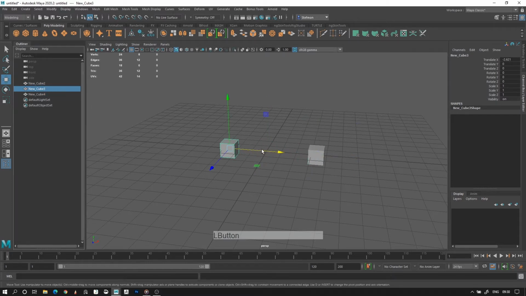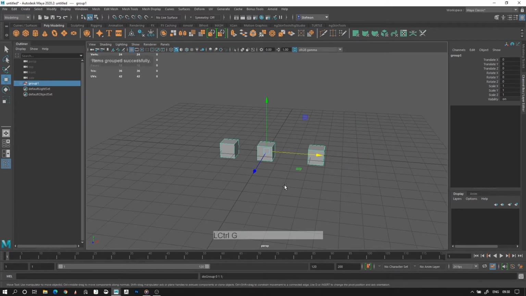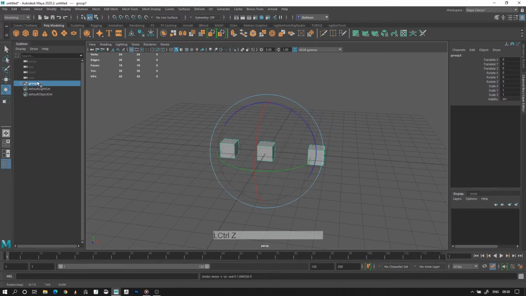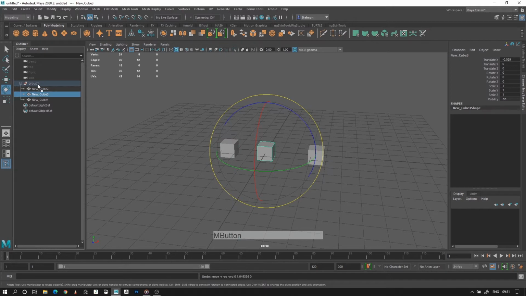The outliner also allows you to create groups by selecting multiple objects and pressing Ctrl plus G on your keyboard. This makes a folder and places the objects inside. The folder itself can be manipulated as if it were an object, and it will take all the objects inside it along too. If you drag objects in the outliner with middle mouse button, you can drag them in and out of groups and rearrange them.